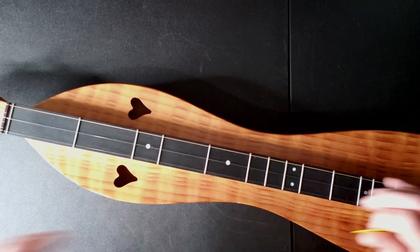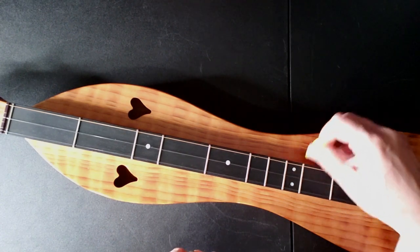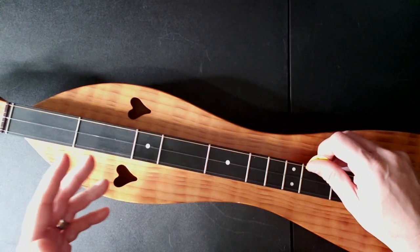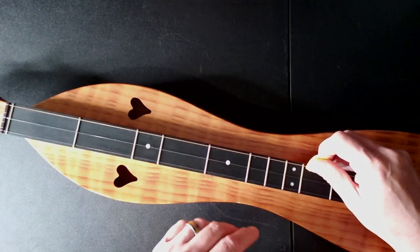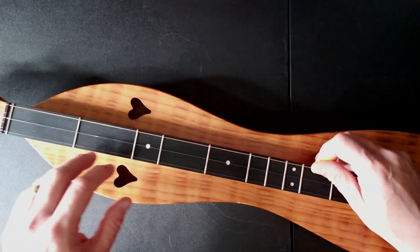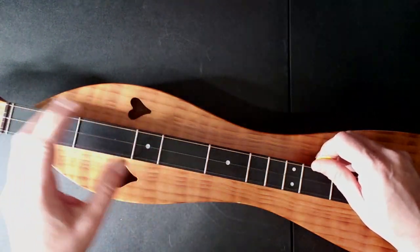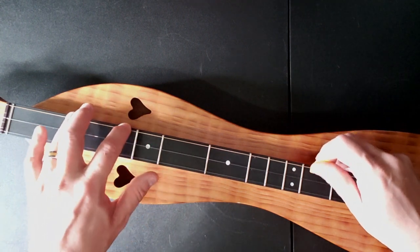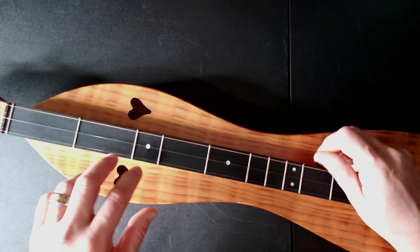So we're going to start this tune. It's very easy. And again, it's not for the sake of the tune, although it's a fun tune to play. It's that we're going to focus on some left-hand embellishment ideas. So your basic melody, you're simply playing up and down. So you're going to play open, 1, 2, 3, 2, 1, open.